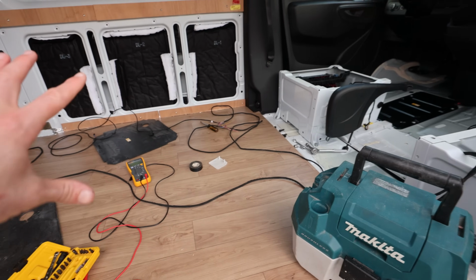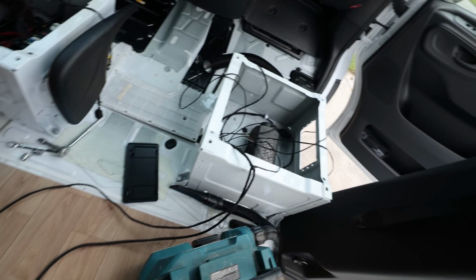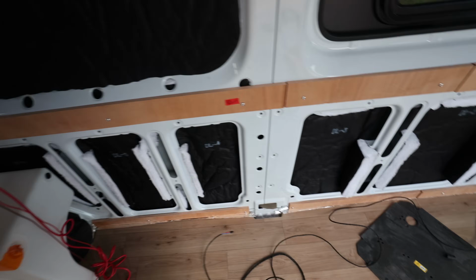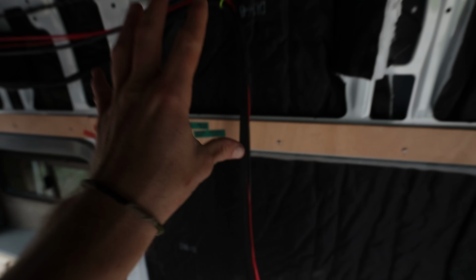These are the wires coming to the back of the van, so the harness is actually super long, which makes my life really easy. I'm going to route these wires all the way through here, and then up to our control panel station, which is where we're going to be mounting this board, right up here.